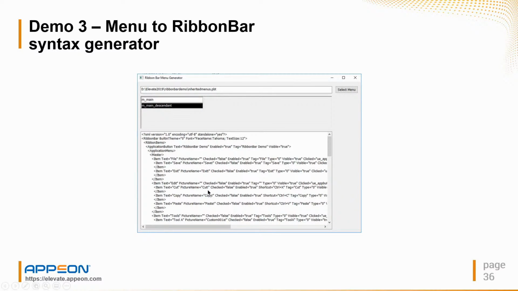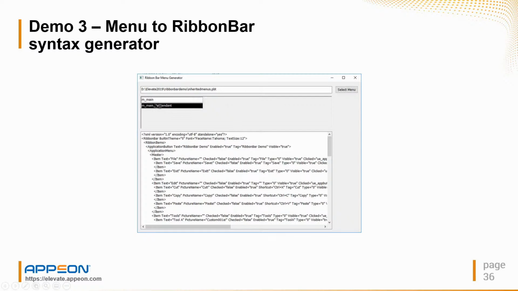Now, menus can be inherited, and so while you could go in and read off a particular menu, if it's a descendant menu, there's going to be items in that menu syntax that aren't there because they're in the ancestor. And if you want to actually implement what's in this descendant window, you need to know what all the menu items are.